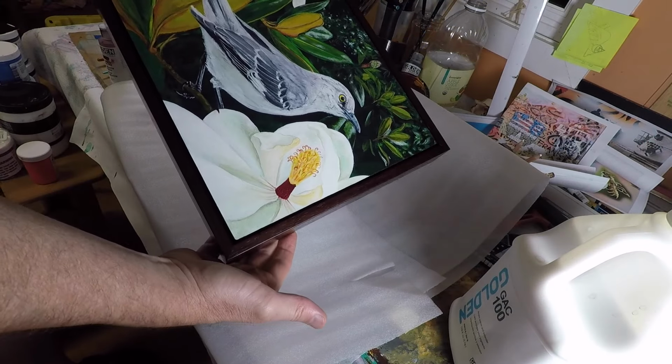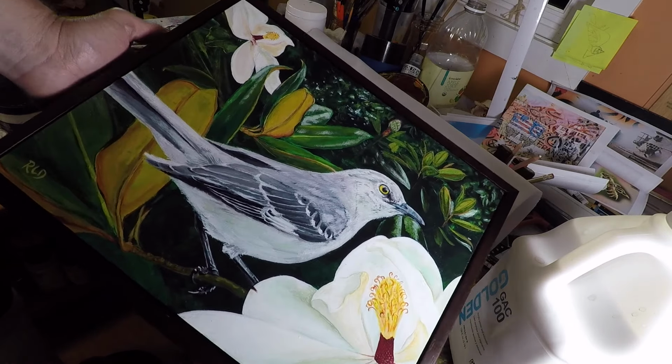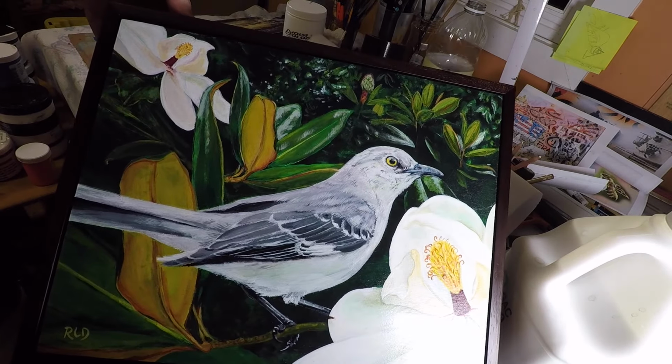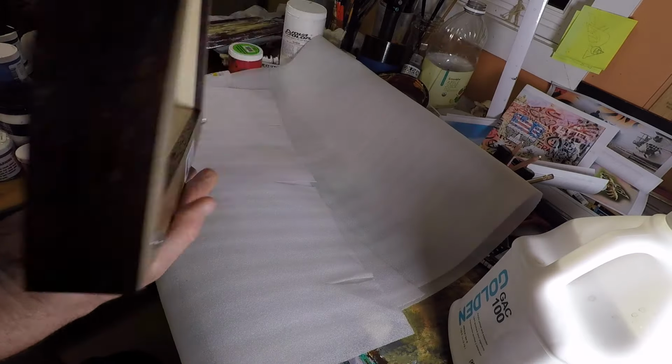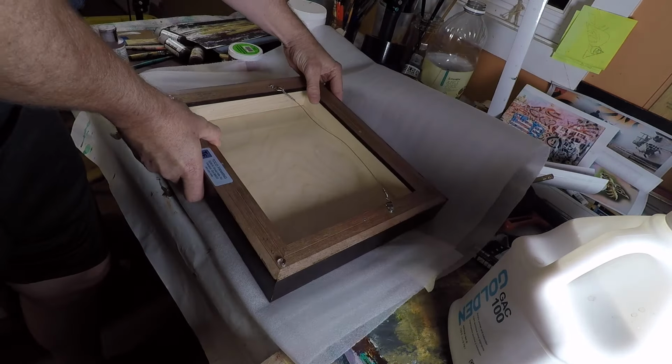So yeah, this is how the painting turned out once it was framed. I bought a nice floater frame for it, and I think it turned out really awesome. I just love these frames. I have a local shop, Toko Framing, that does great work with those.